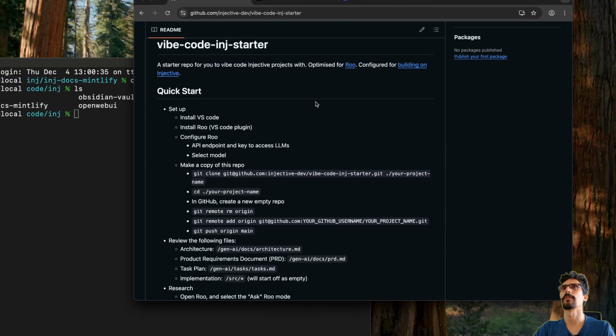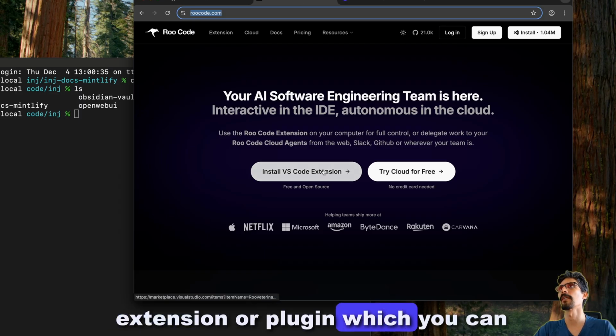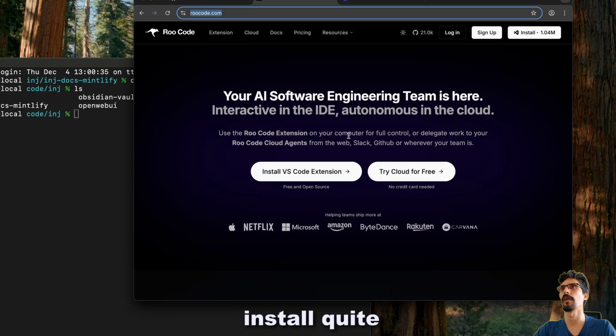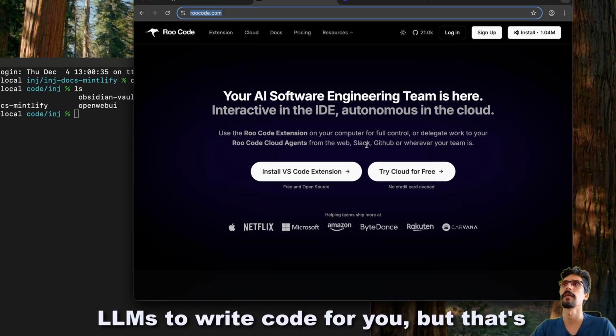All right, so Roo is this, right? It is a VS Code extension or plugin, which you can install quite easily using their plugin ecosystem. And it basically lets you vibe code, right? You can use generative AI models or LLMs to write code for you, but that's not all, right?